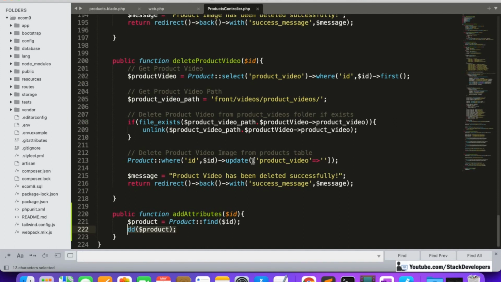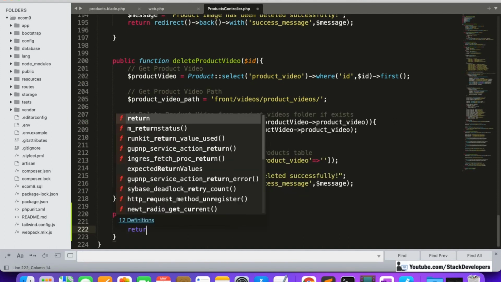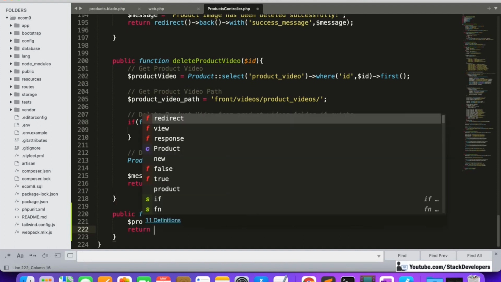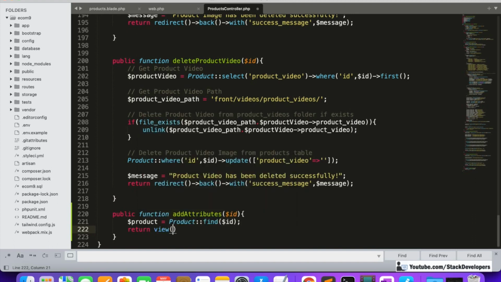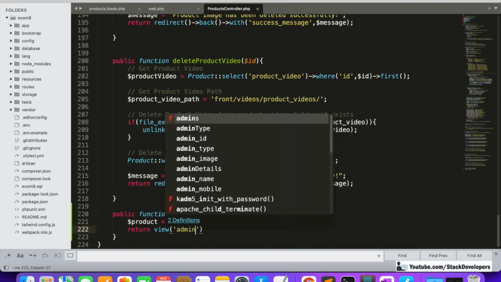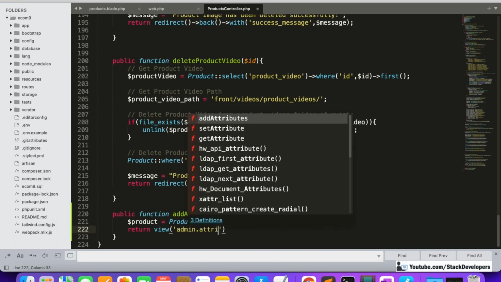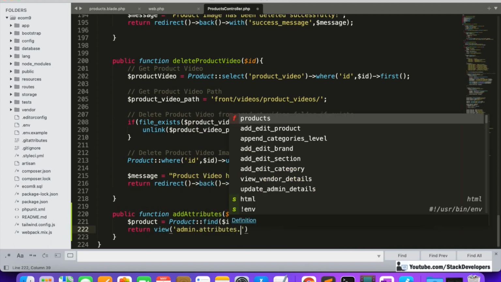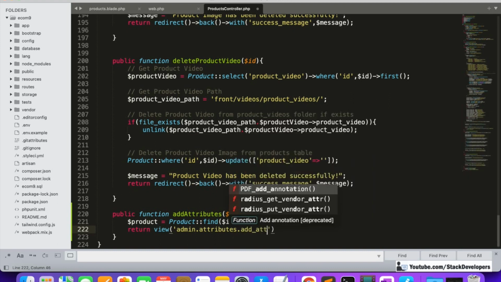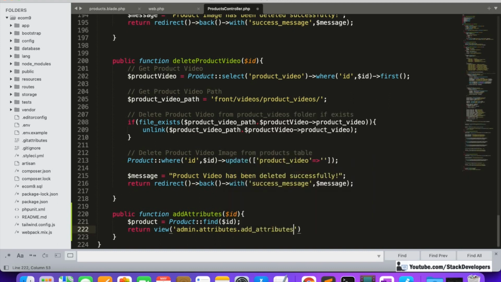So now we are going to return this product, return view. I am going to create the attributes folder inside the admin folder, and inside that I'm going to create one blade file, add_attributes.